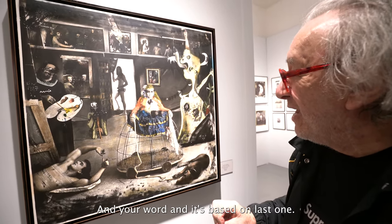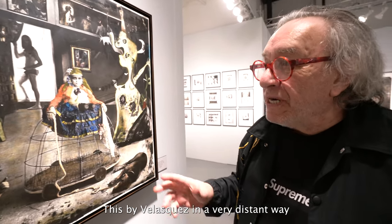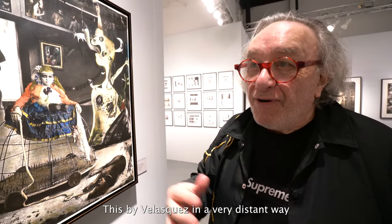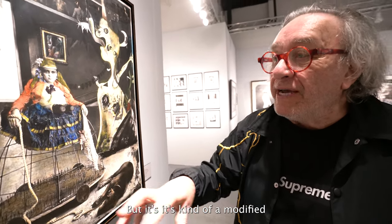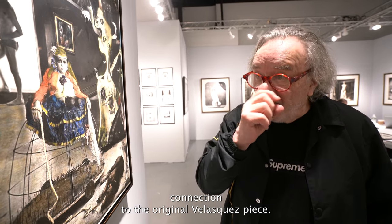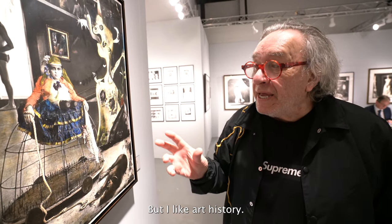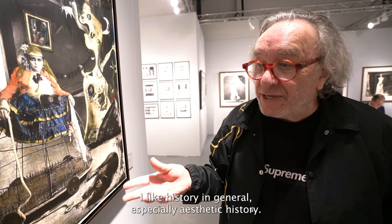It's based on Las Meninas by Velázquez in a very, very distant way. It's a modified connection to the original Velázquez piece. But I like art history. I like history in general, especially aesthetic history.